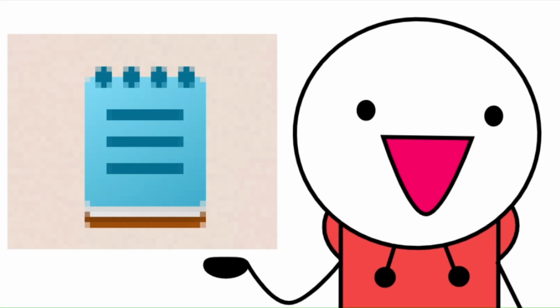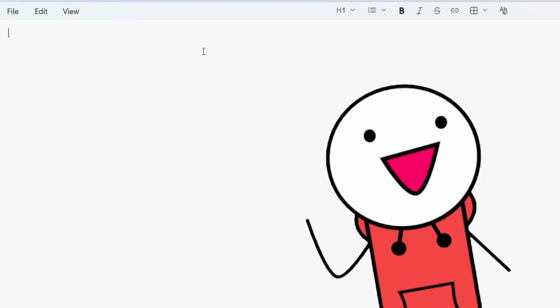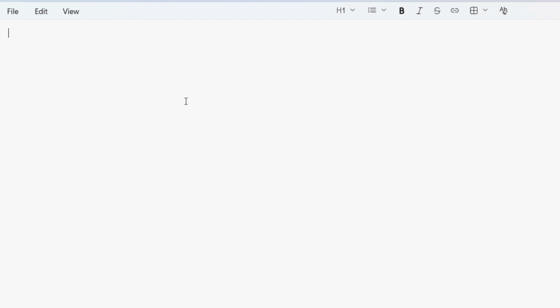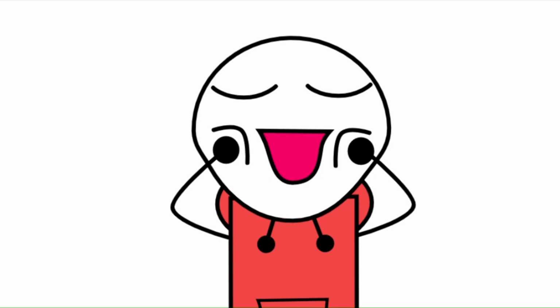I write my videos in Notepad. It was already installed on my computer, so it's the most convenient. I usually organize my videos like this. First, you write your title, hit enter twice, then just start writing. This is one of the 2 steps where I usually listen to music.